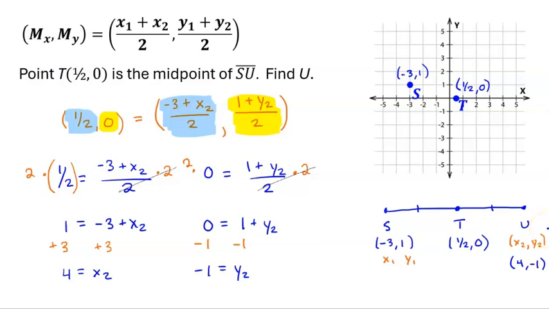And then we're going to go ahead and check to see if that makes sense. And so it's telling us that it's going to be 4, -1. That would put u here. And then thinking about the slope, we're going down 1 and then over 3.5, and then down 1 and then over 3.5 again. So that's exactly where we wanted to be for u at 4, -1.